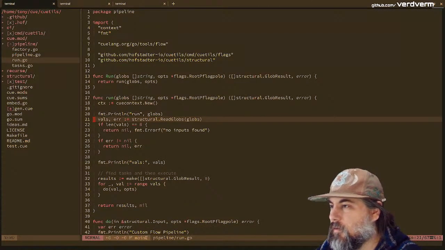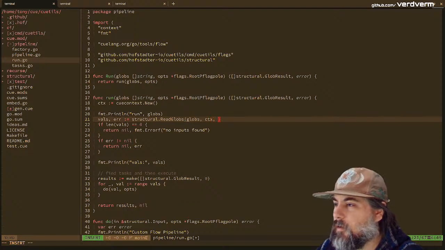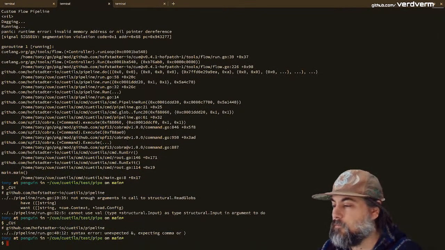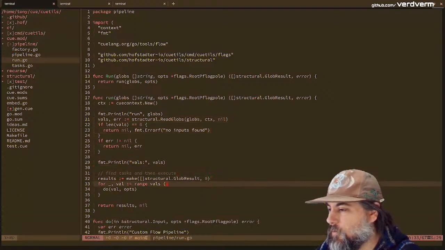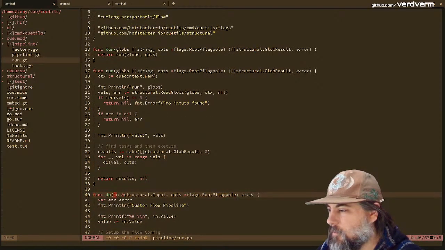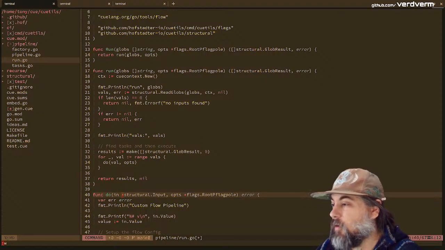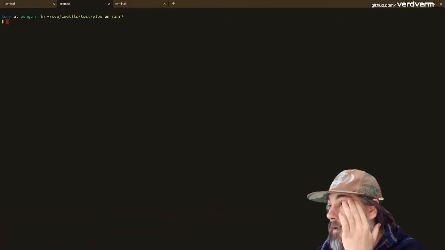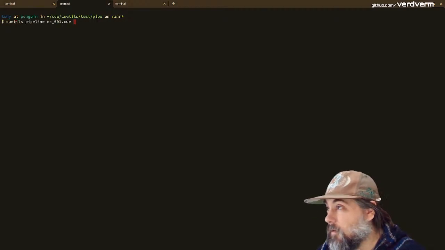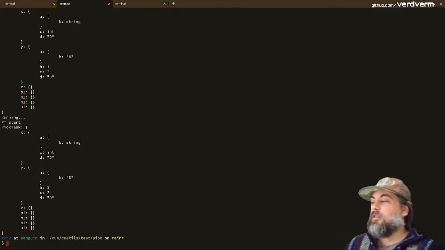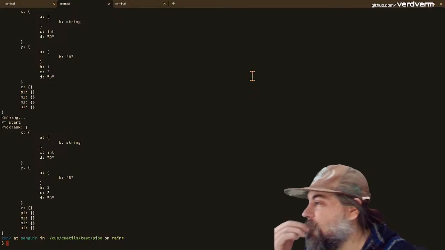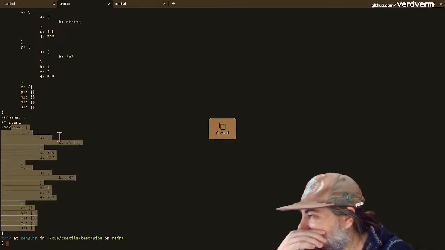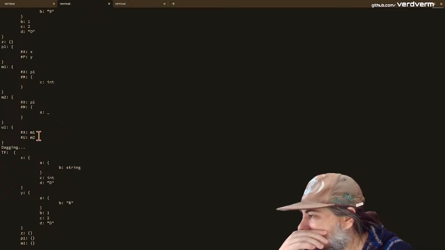Oh, we're still gonna have X nil. Is that gonna work? What? Oh, duh. Forget what language I'm in sometimes. Okay, let's see what happens. Okay, that's cool. This is relatively expected output. Dagging.